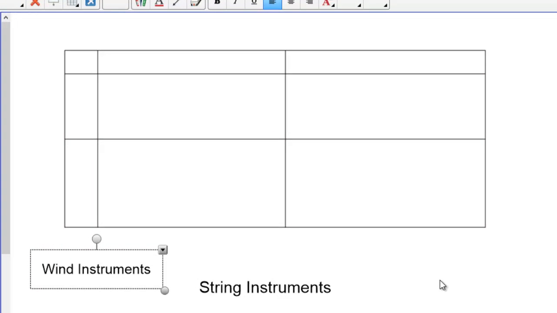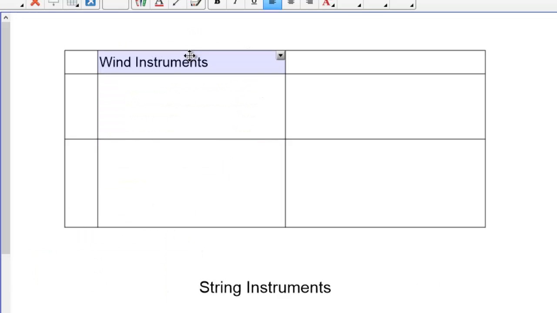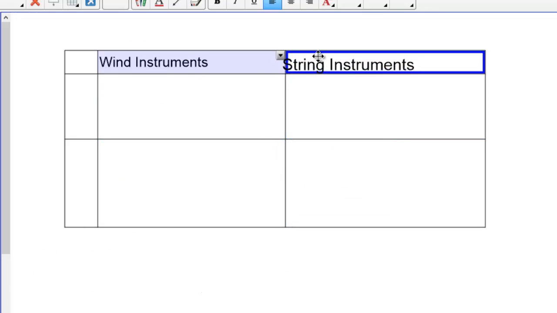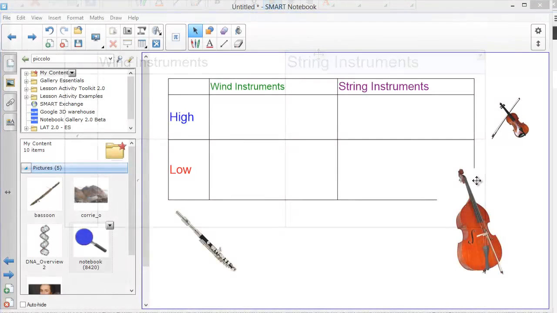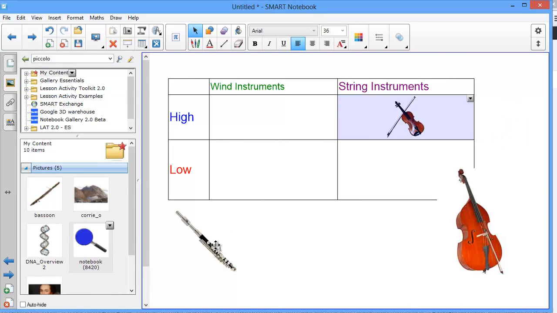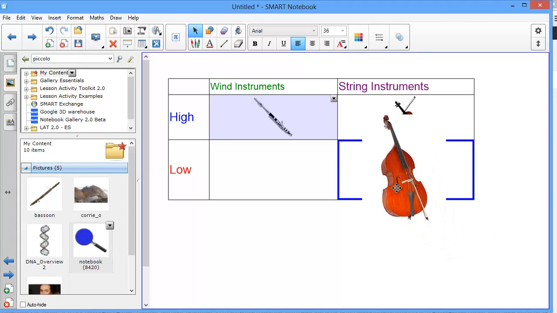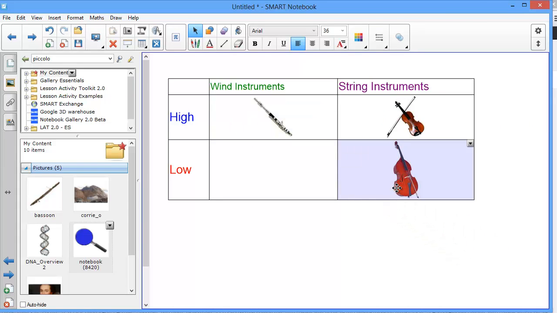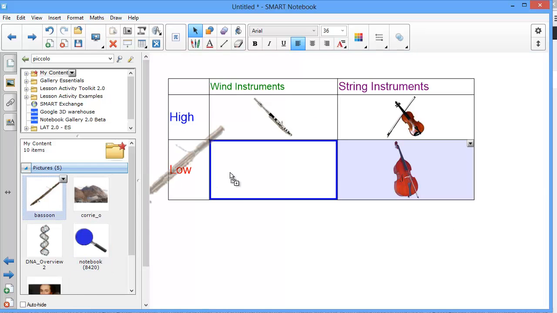Adding content into the cell of a notebook table is easy. You simply drag and drop. A blue border shows you the cell is ready to accept the object you were dragging. Adding images into the table is also drag and drop. Notice that if you drag an image that's larger than the cell, it resizes to fit the cell. You can also drag directly from the gallery into a selected cell.